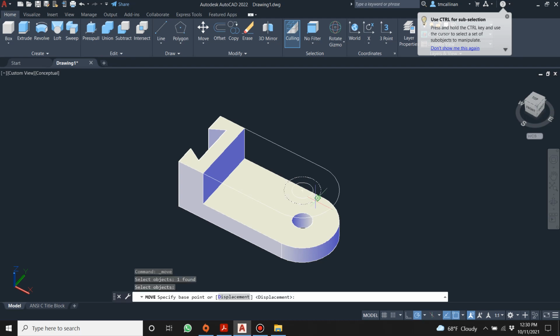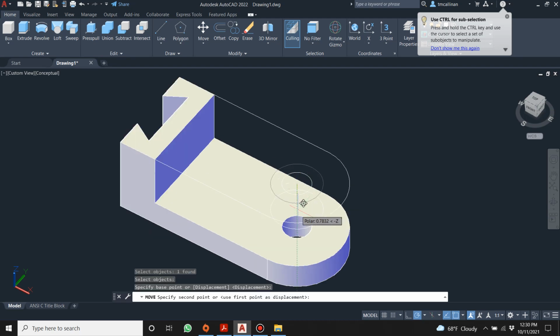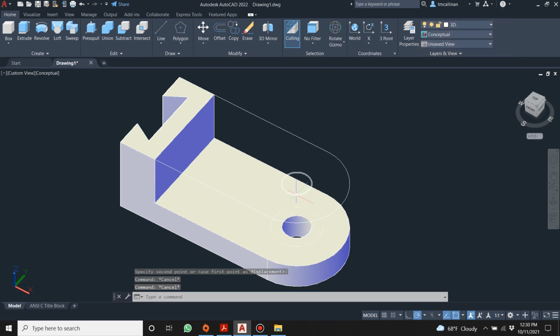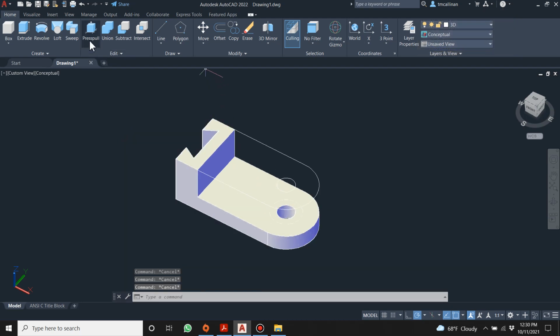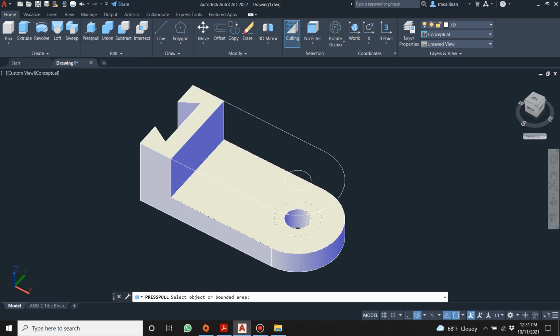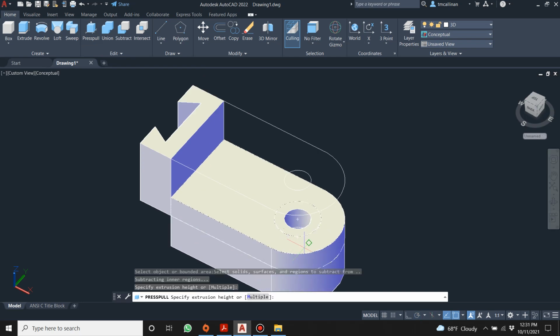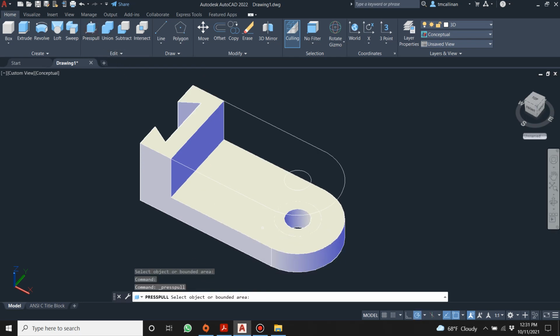Let's see how this works. Down to there. And I'm going to go press pull. No. Very good. If I bring that down, can I bring that down?